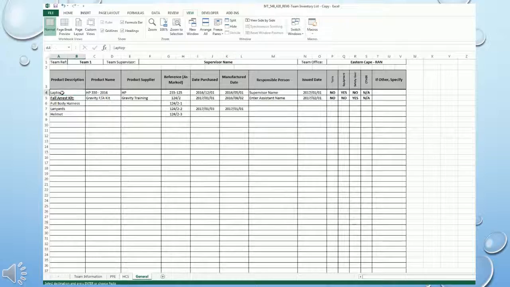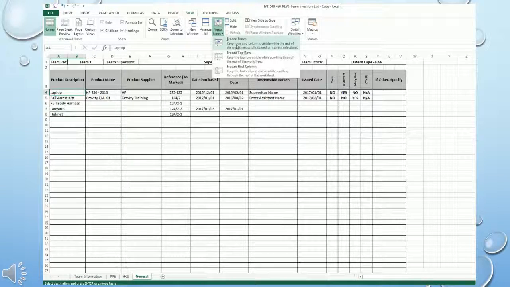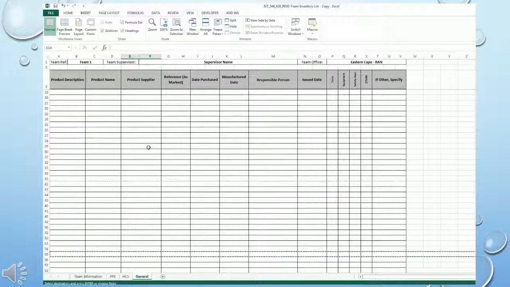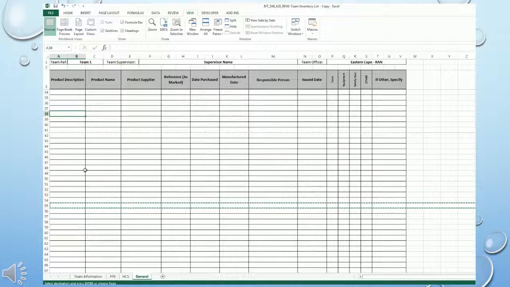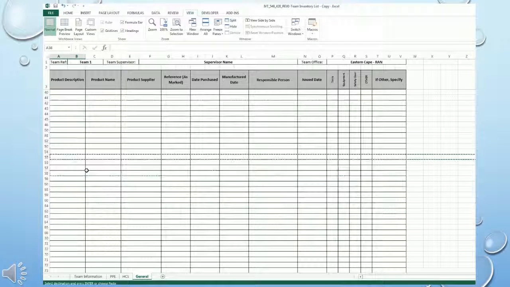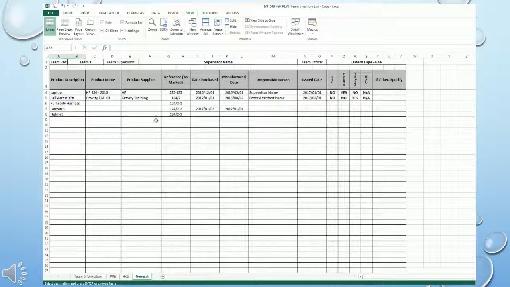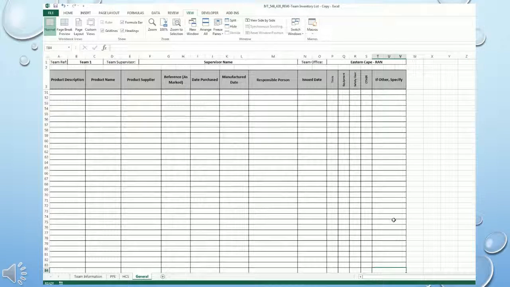Then, this is a good thing, freeze your panes. Then whenever you work through the document as you complete, obviously if you don't do this you won't be able to see what is required at the top. So if you just scroll down this way with frozen panes, you will still be seeing what information is required. Note that if you go back to page layout, it will ask you to unfreeze the panes. Just say OK, it won't change anything.